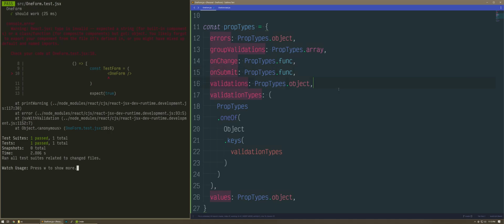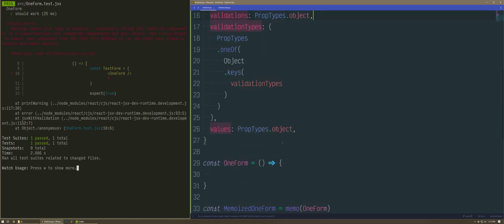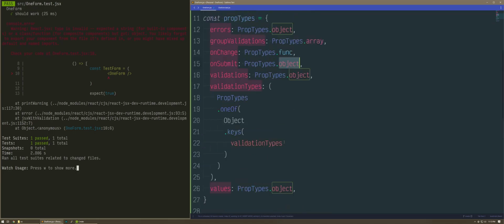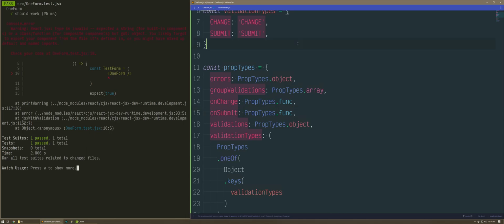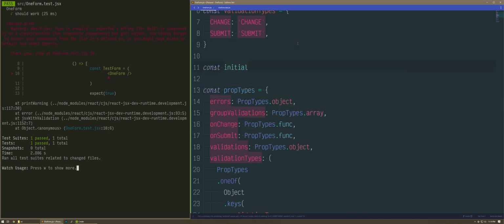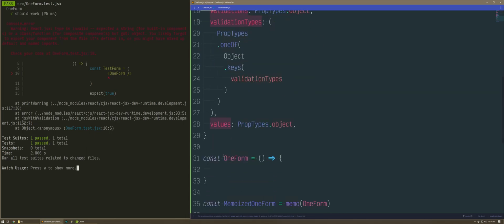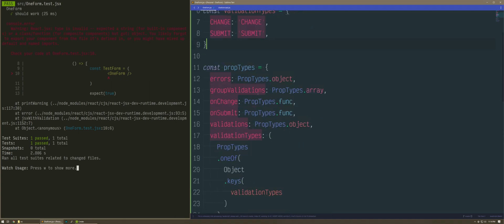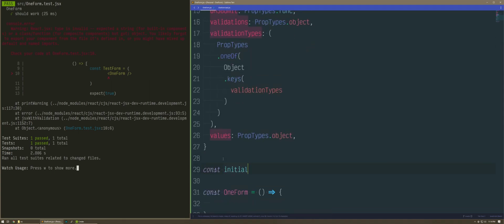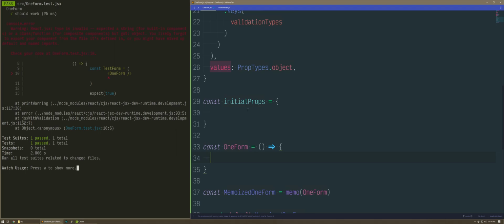And then I need to assign default props, but they're still currently in the potentially deprecated, maybe already deprecated state. I don't know what to do with them. And because of that, I'm not going to use them. I'm going to instead create something here. Now, yeah, I guess I'll put it above the prop types. Initials, I prefer it above the function if I'm going to make it like the defaults. But I usually put the prop types right above the component. Initial props. And so if you don't pass anything in, it would use them.